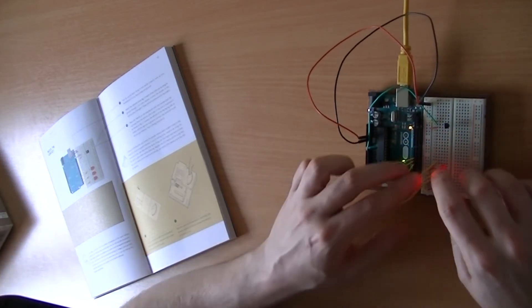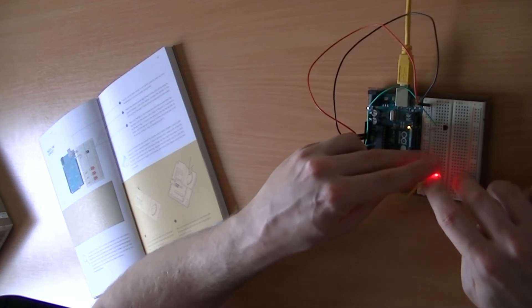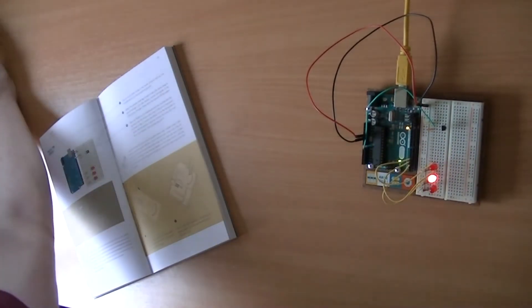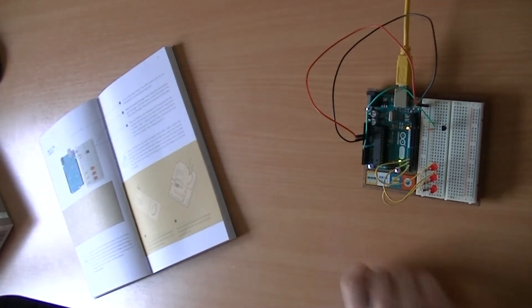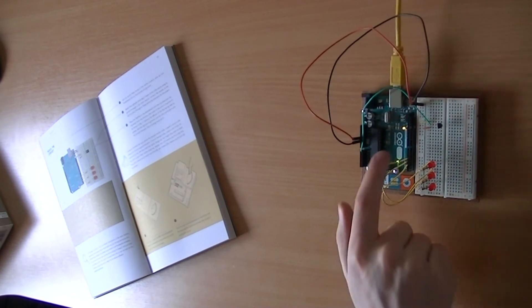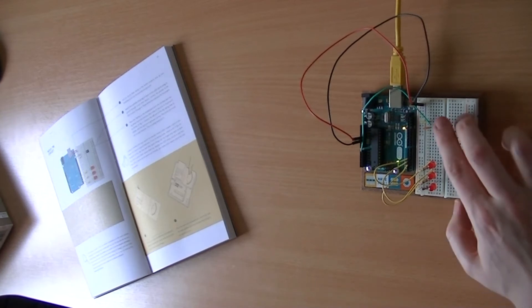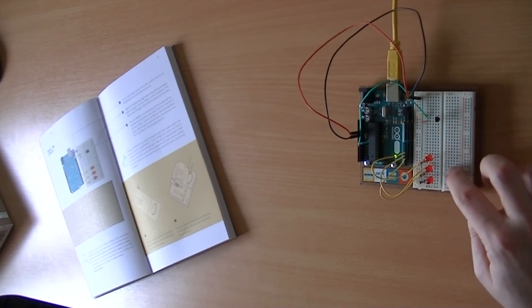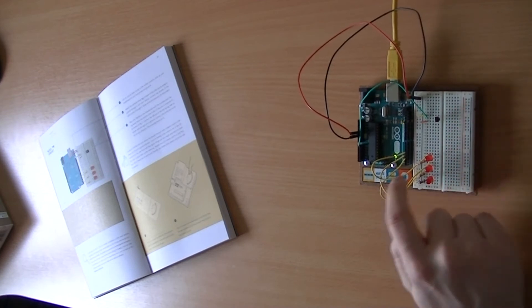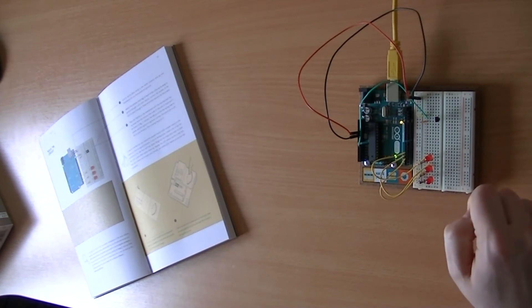And then the final one, we will connect to port 4. I'm going to just upload the blink program again so that these will essentially go off. So that should be our entire circuit completed now. We've got a temperature monitor here at the top, and then our three lights connected to digital 2, 3 and 4. Now we're going to flip over to the programming and actually program this lovometer.